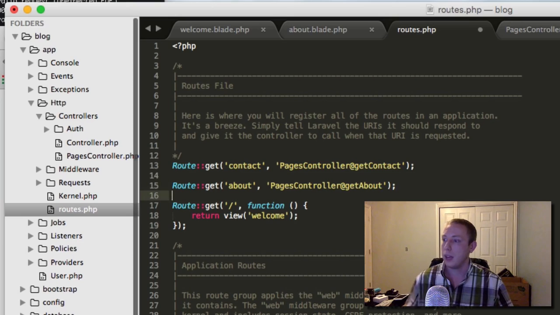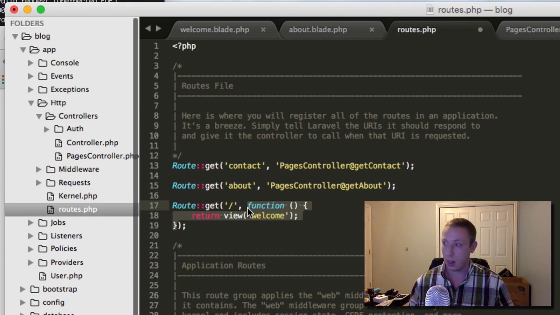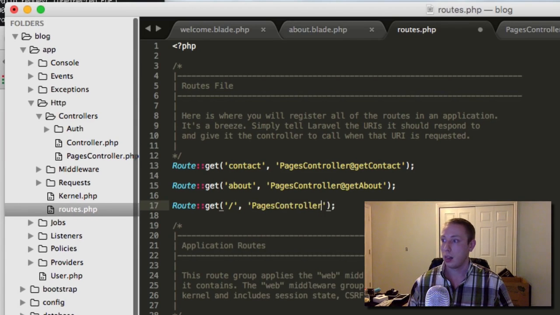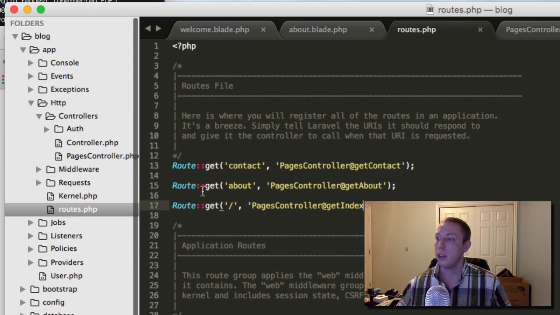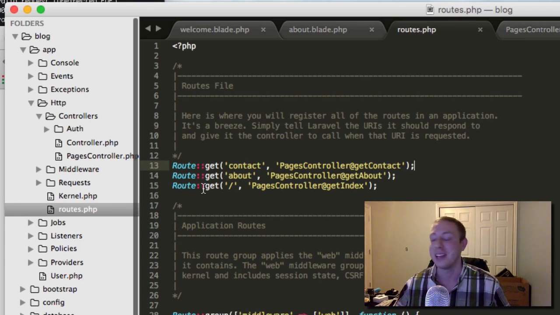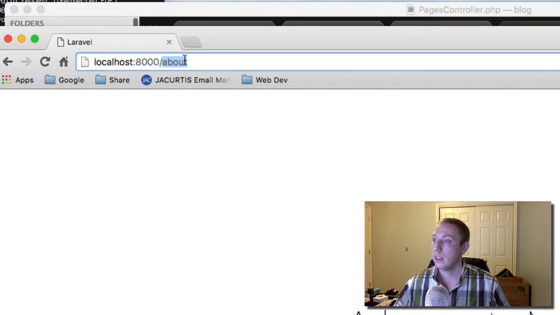Then I'm going to do the same thing for the home page. Just like that. And look how much cleaner this is. Do you see how much easier this is to manage? It helps a lot.